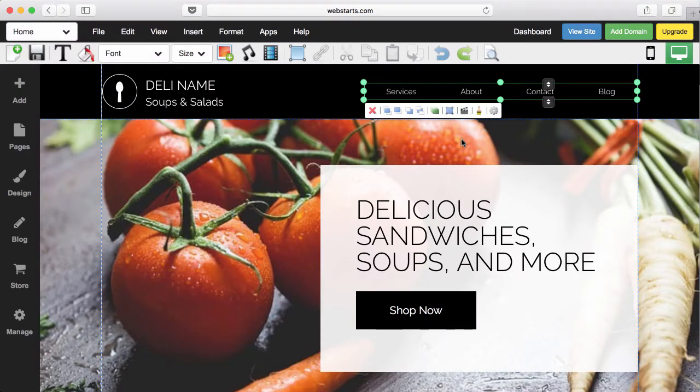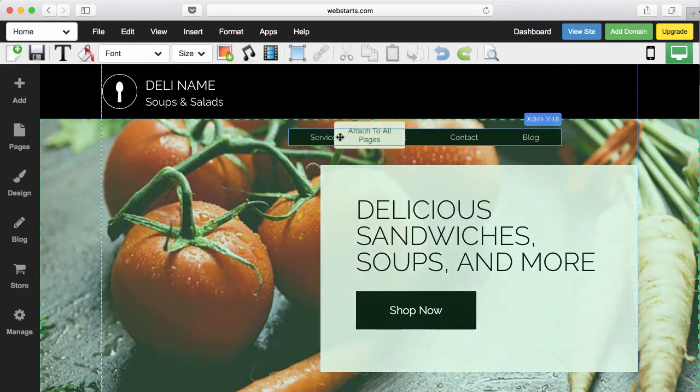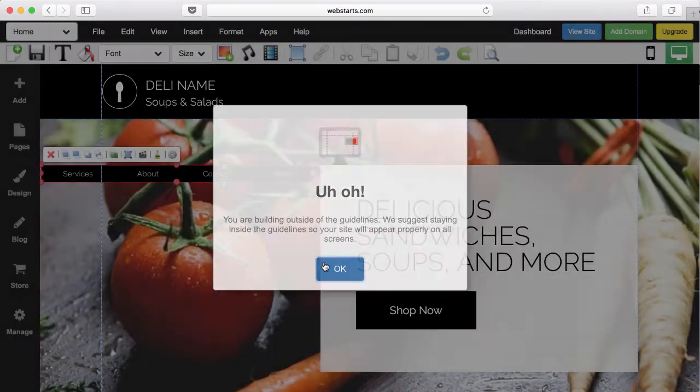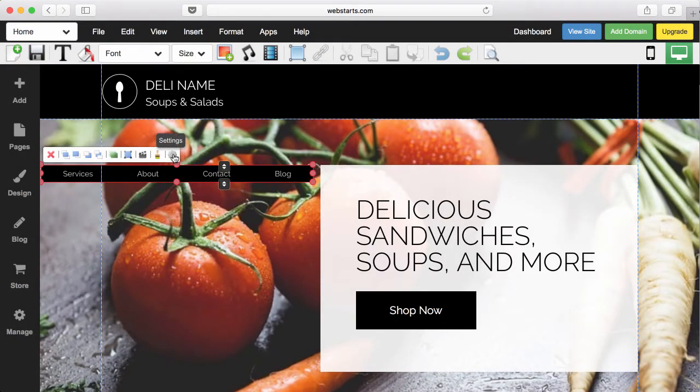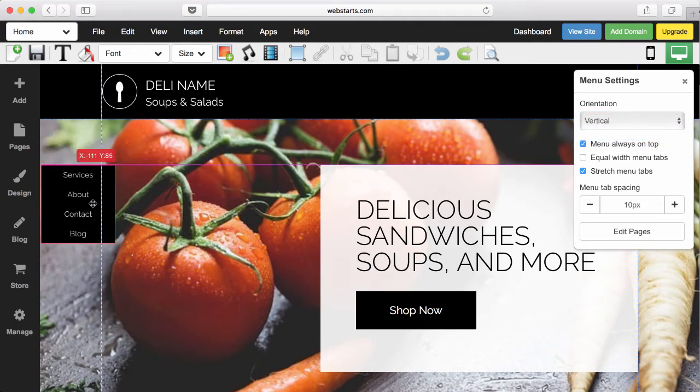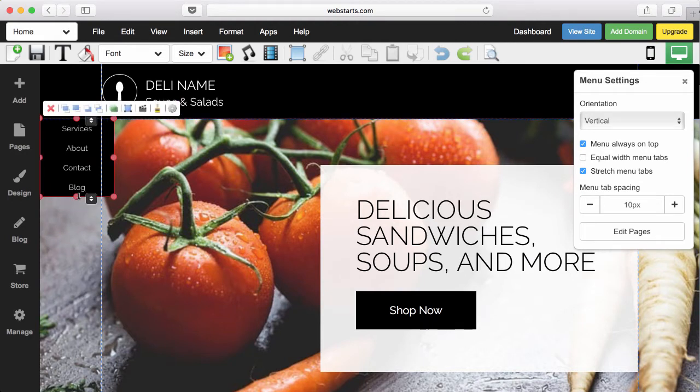If those are in different places, then it becomes troublesome for the person visiting your website to find their way around, and that's why I really want to recommend that you put your navigation menu in the header. You can put your navigation menu wherever you want. You can drag it out of the header and just have it on a different place on each page, but that's not going to provide the best experience for your site visitors. You can also click on the settings cog of the menu, and then you can choose to display the menu vertically, and so it will run up and down the side of the page.